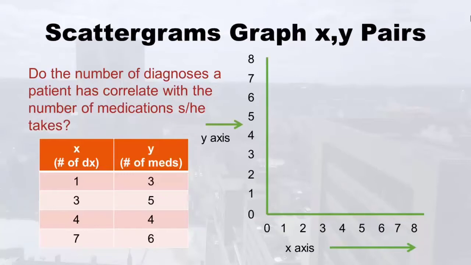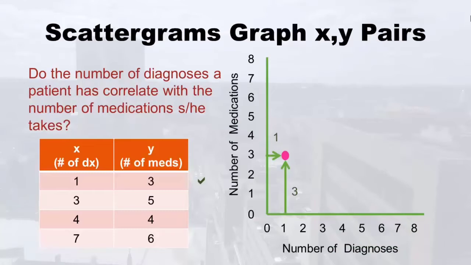So what I did was I put up here just 4 XY pairs, as you can see. So I've got 4 pretend patients. And here's the first patient. That person has an X of 1 because they only have one diagnosis. But like I was saying, it must be a bad diagnosis because that person has a Y of 3, or is on 3 meds for it, right? So that's how you read this table. So let's start making our scattergram out of these data.